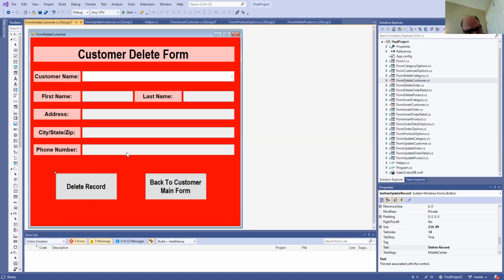My question to you is, as we're doing this, we are literally building a relational database management system.